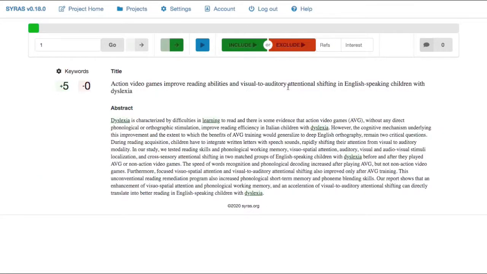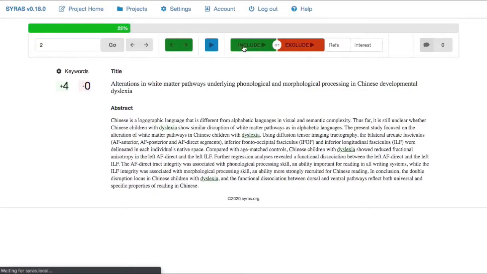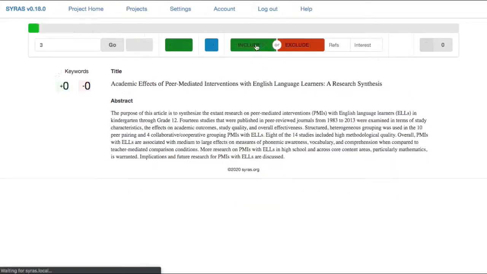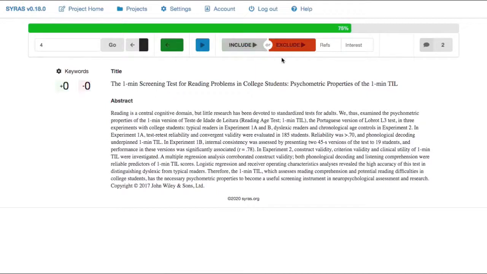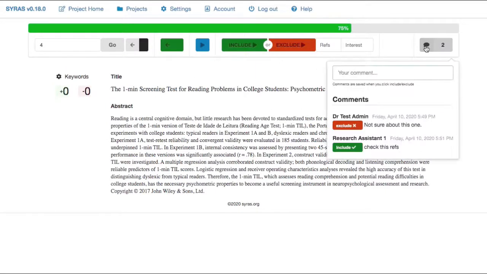So you can imagine now that the administrator and the collaborator are looking at this together, and we can choose whether to include or exclude them. Let's just pretend that we're going to include them after all. Now we can see that this document here is the one that had the 2 comments on it, comments from both sides, and now we can see the comments together because we're in the disagreement set, so it's not blinded anymore. So we can see who said what, and we can even see what they selected.